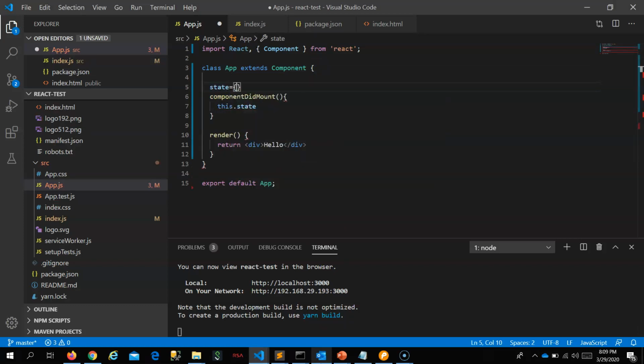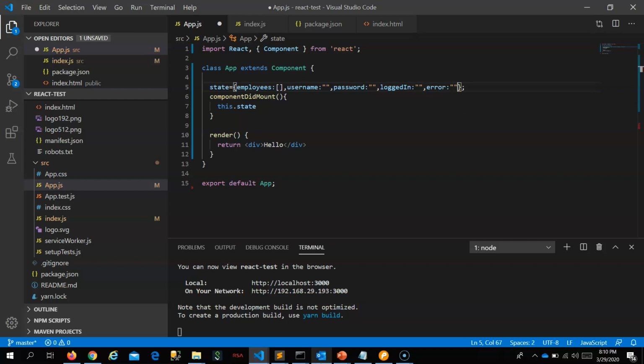Just for you to understand, the state for our application may be like this: employees, which is a list, and username and password, which are entered by the user, and we can also maintain a logged in state, and we can also maintain an error if he enters a wrong username and password.